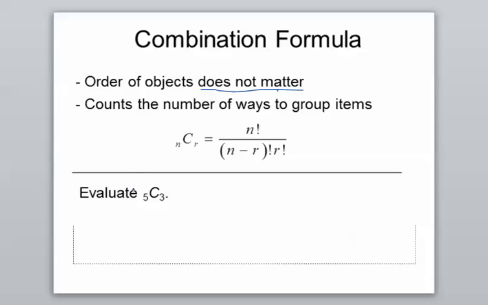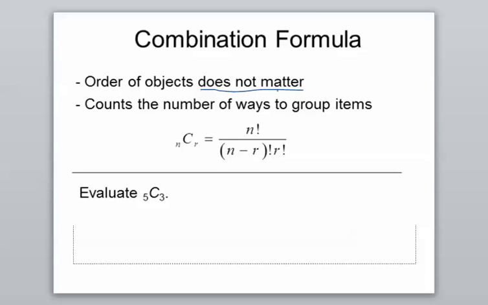Now, you evaluate this the same way. That 5 is the n. That's the total number that you have to choose from. And the r is how many you would be able to put on your plate. So if there were 25 different types of pizza and I only could pick 5 of them, that'd be 25 factorial divided by 25 minus 5 factorial times 5 factorial, that'd be 20 factorial times 5 factorial. Sounds like this could get to be a pretty big number pretty quickly.